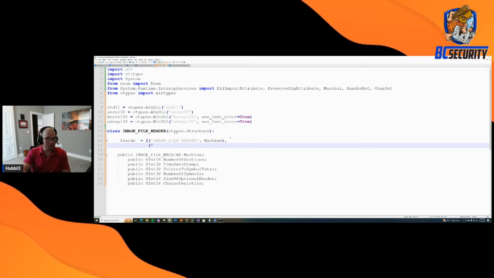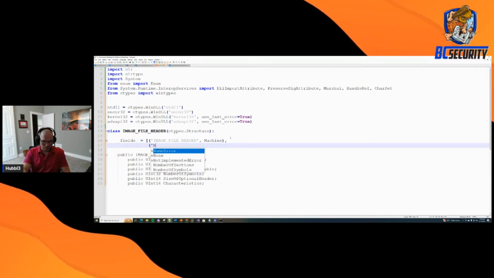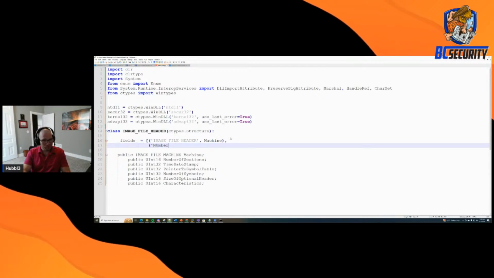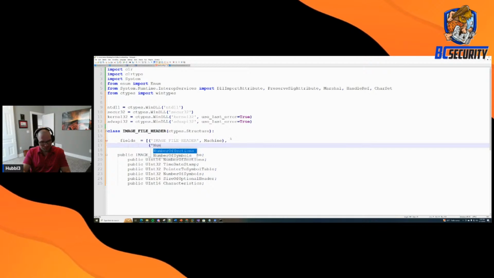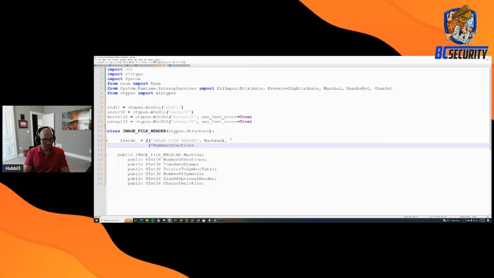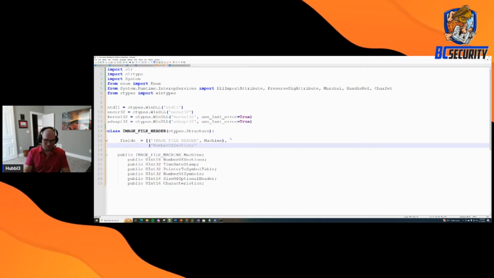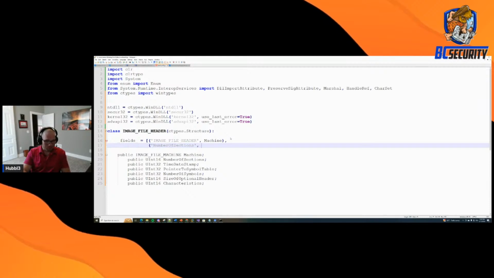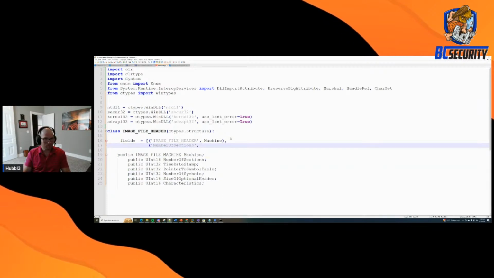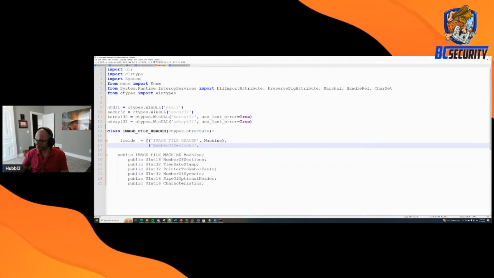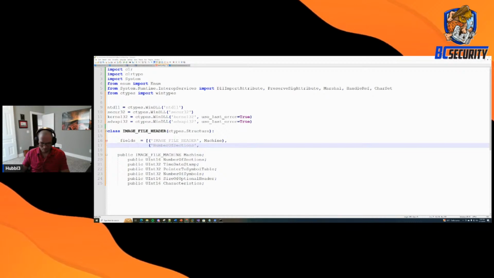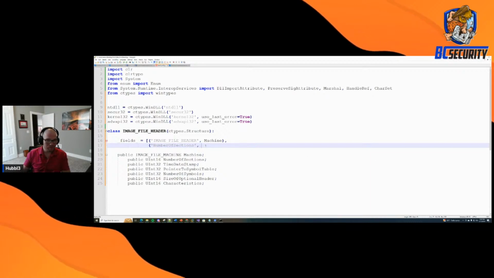Honestly, one of the more painful parts of code development is just having to cut and paste or rebuild all our structs, because there's going to be a lot of them in this.